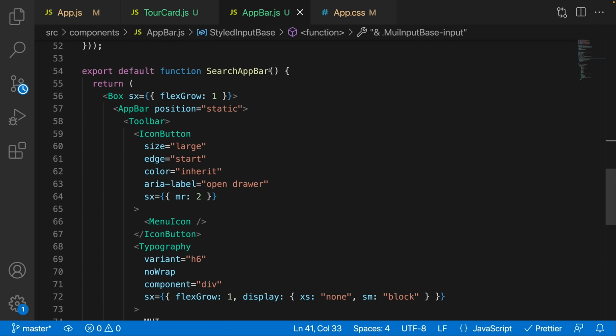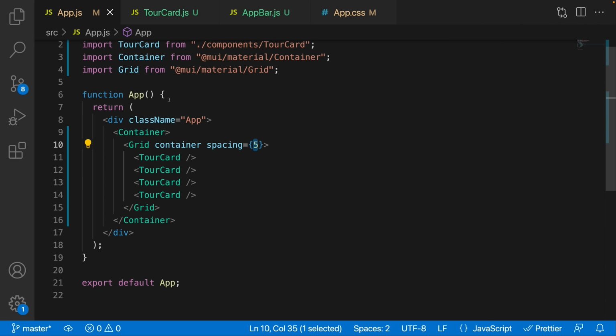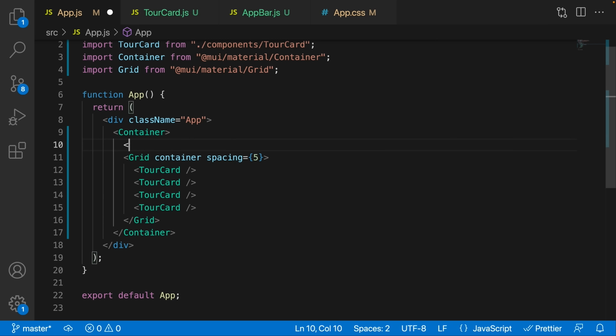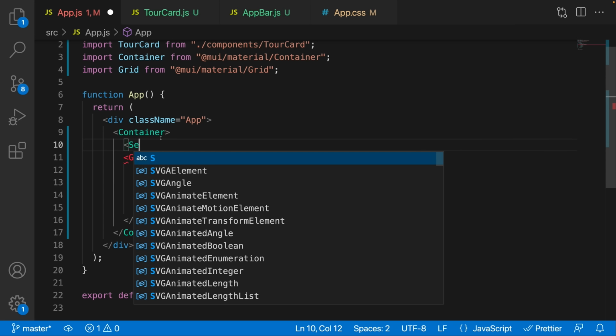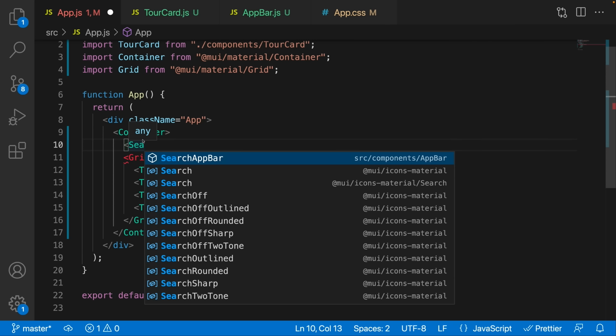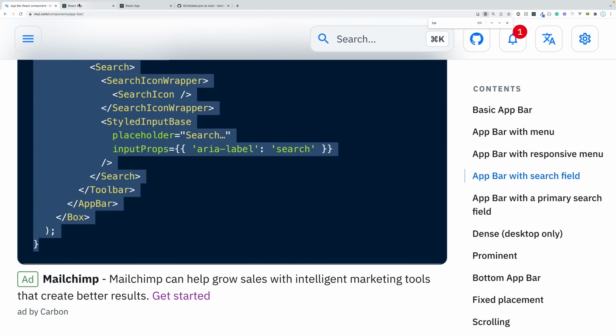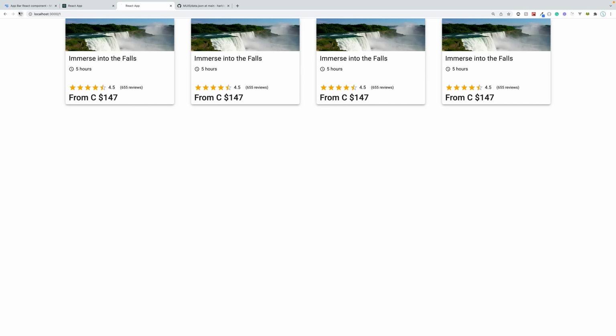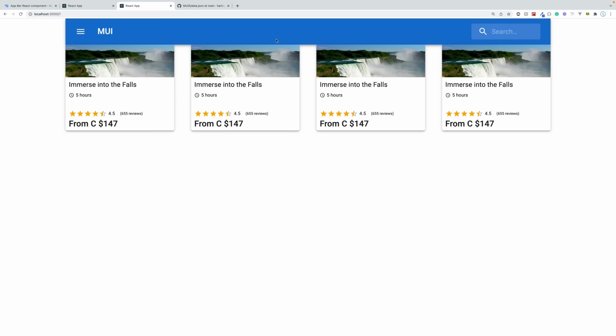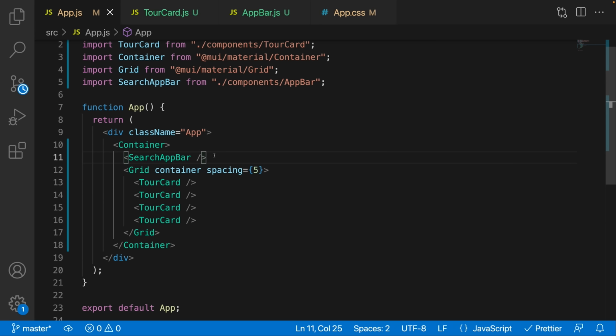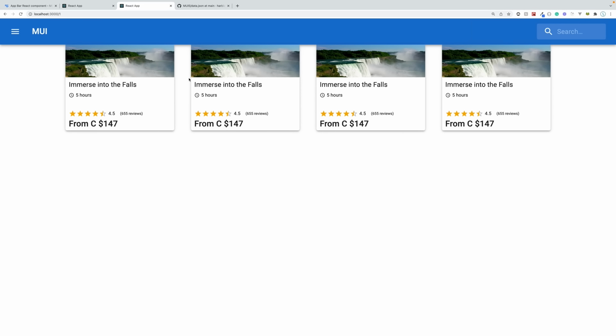So I'm just going to keep this as is. And then over here, I'm going to call this an app bar, or we'll actually leave it as SearchAppBar, even though it's not really going to have any search functionality. So inside of the App.js, we want to utilize the SearchAppBar, but we do not want to put it inside of the container because we want it to span the width of our entire screen. So if we were to put it inside of the container and I were to refresh, you can see here that it's only spanning the width of the container. So instead, we're going to move it outside of the container, and we're going to go ahead and save that.